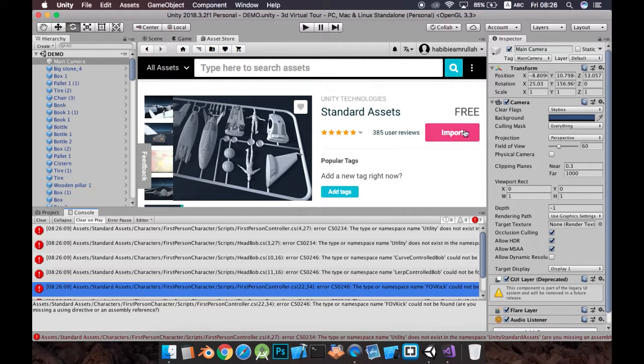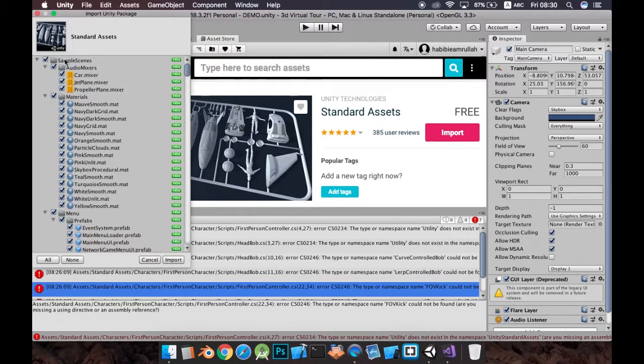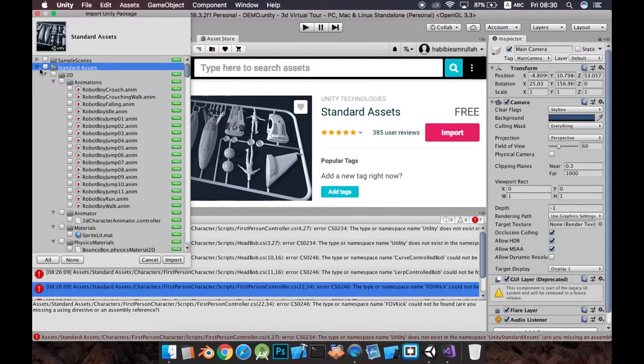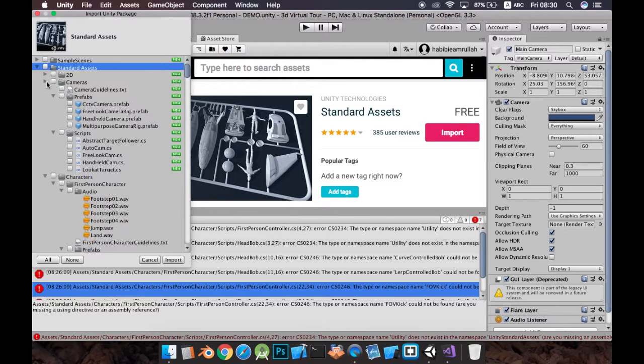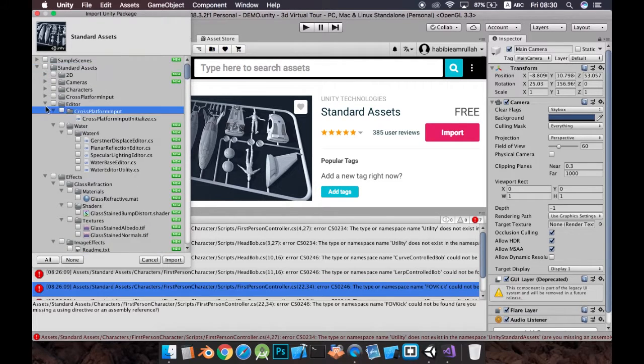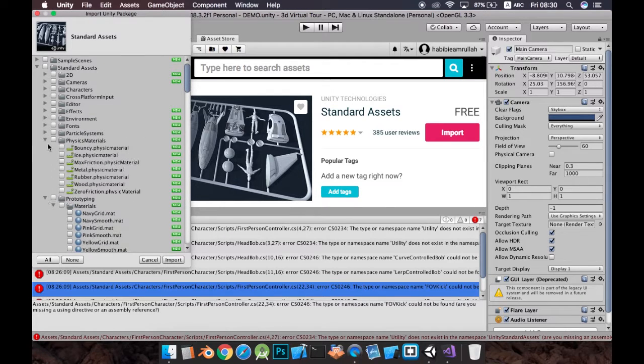So let's import it again. Let's uncheck them all first, and then find the utility folder. Where is the utility folder? This one. Check this one and click import.